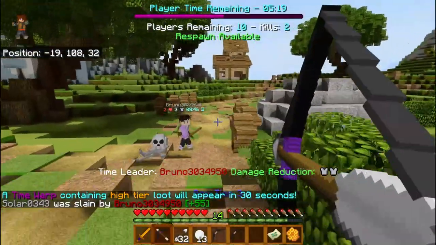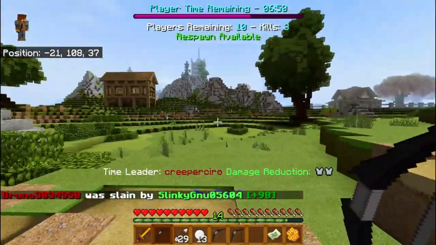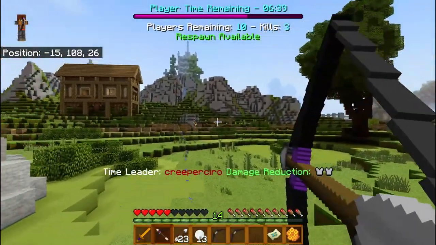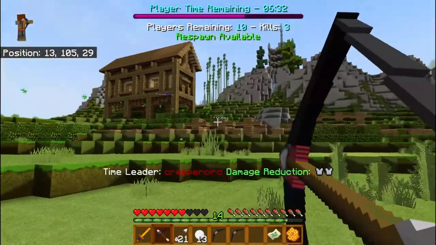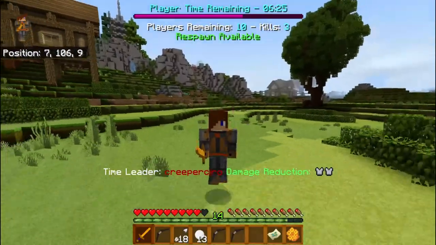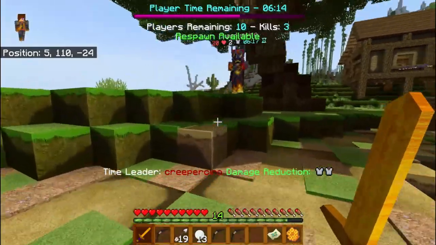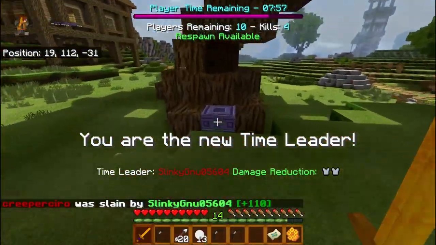And he's low. Got him. And, okay, someone else is shooting me. He's got tier 4 armor, what? You're not gonna bother fighting him. Oh, it's got tier 4 bow. You could tell by the trail.